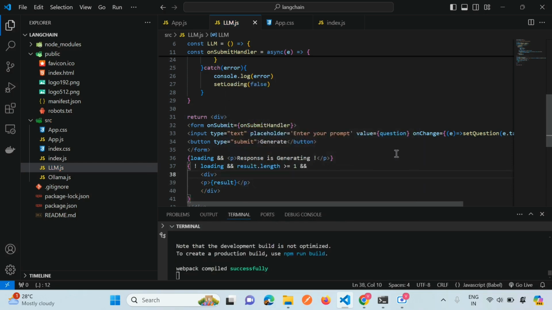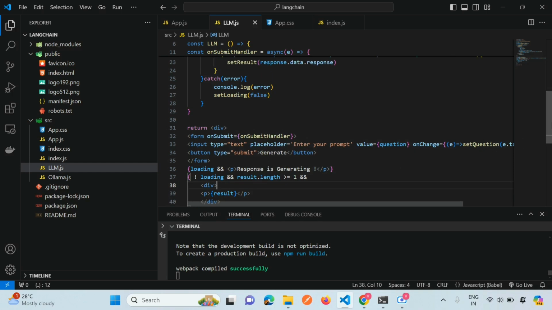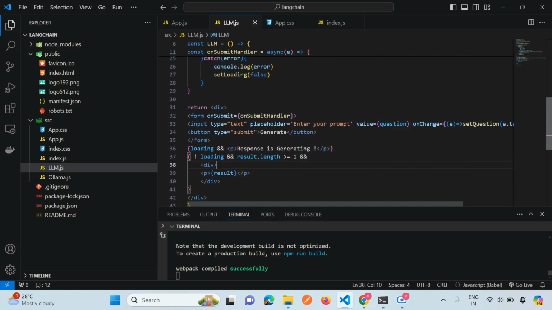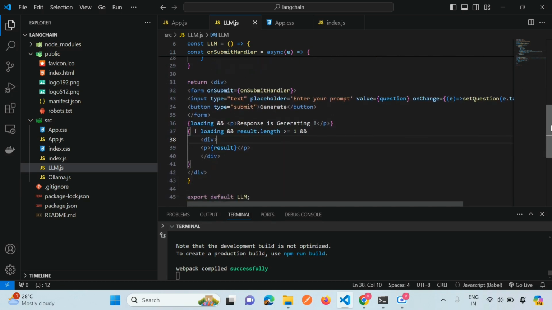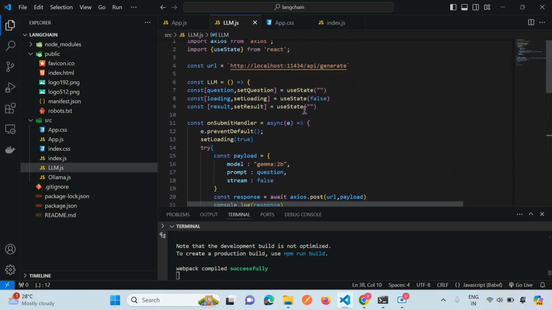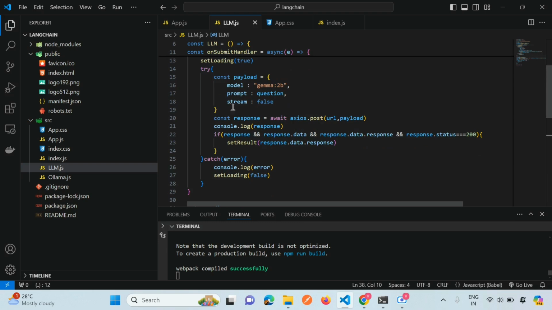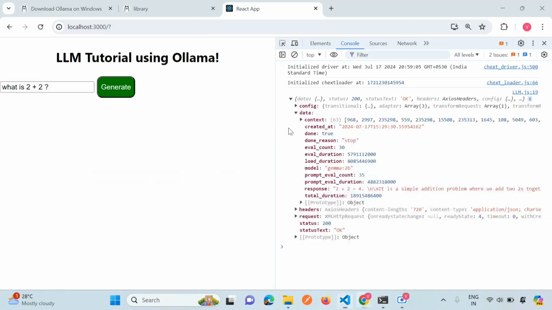So what I did is, if it's loading, I will be showing response is generating. If it's not loading and we also get the result greater than 1, then we will be showing the result. Since the result will be greater than 1 once we get the response, that will be populated.